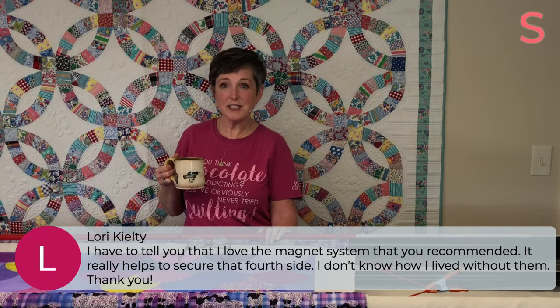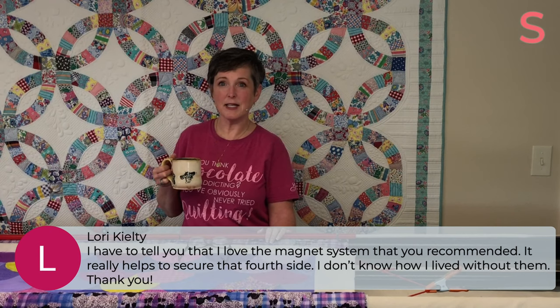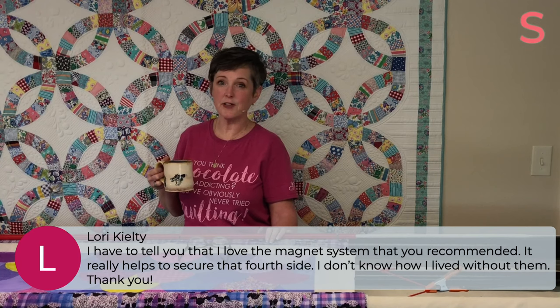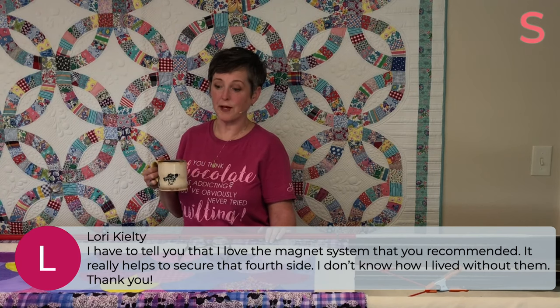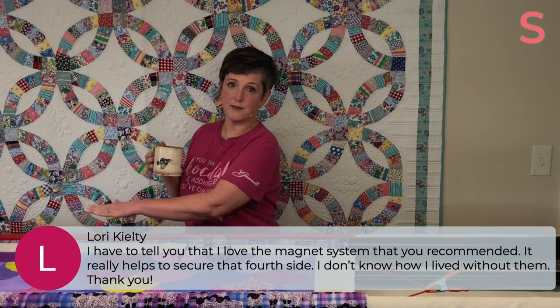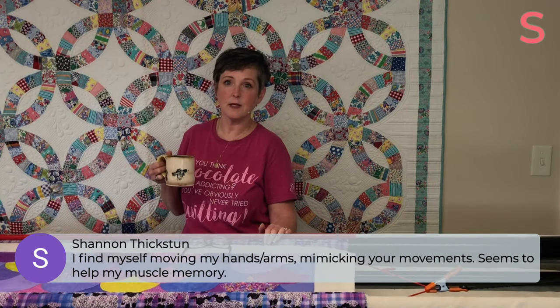Lori, I have to tell you that I love the magnet system that you recommended. It helps secure the fourth side. I don't know how I lived without them. I completely agree, Lori. I don't know how one would get square quilts without them either. Because as you quilt, this wants to pull up. Of course it does, if you don't have something holding it in place.